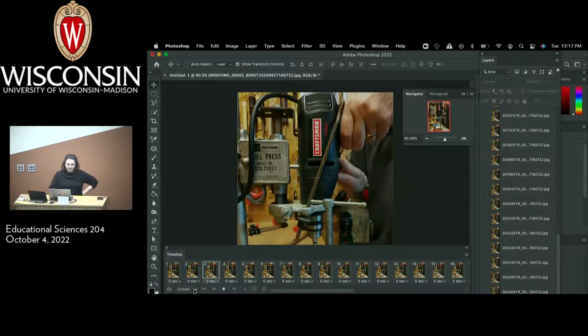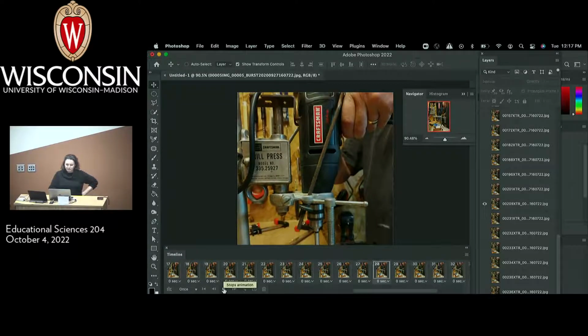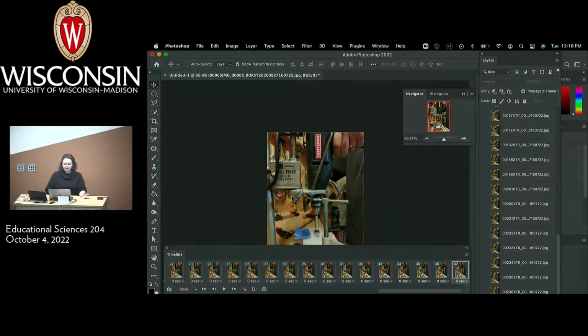That auto-looping is this button down here. You can make it play through once if you want. It's got a couple of other options, but here now it's playing through once and then it's not playing again. So if I wanted to make this into an animated GIF, I guess I could call myself done. Probably there might be some other adjustments that I would want to make though.